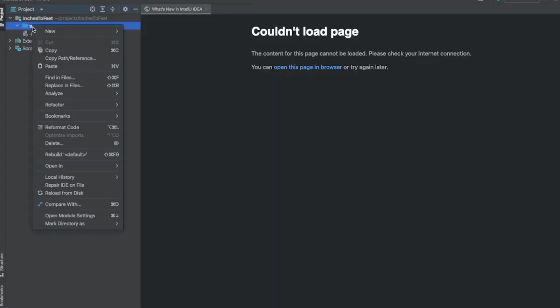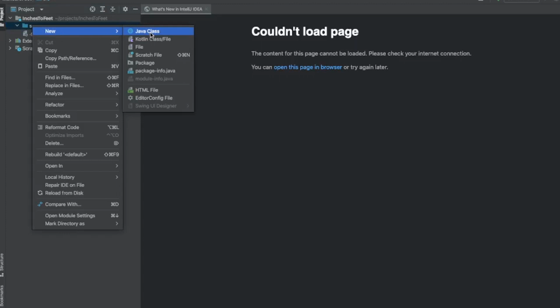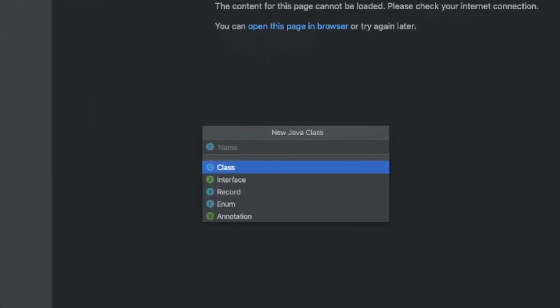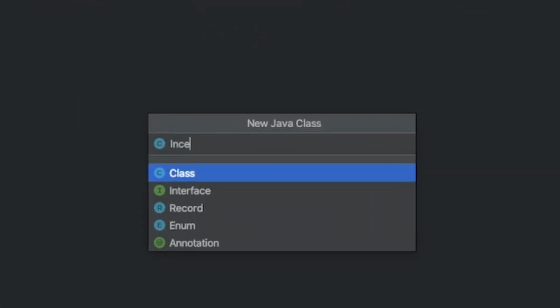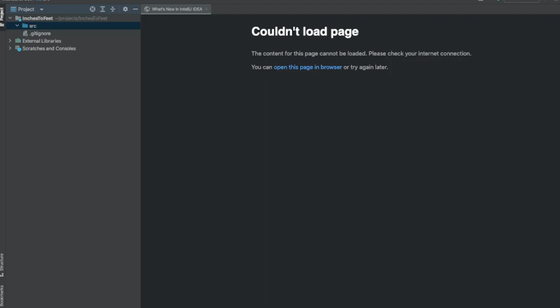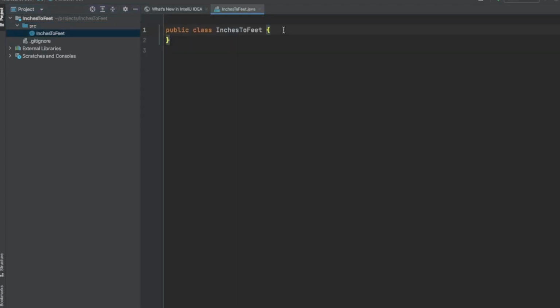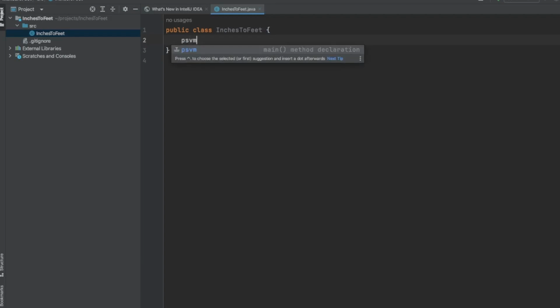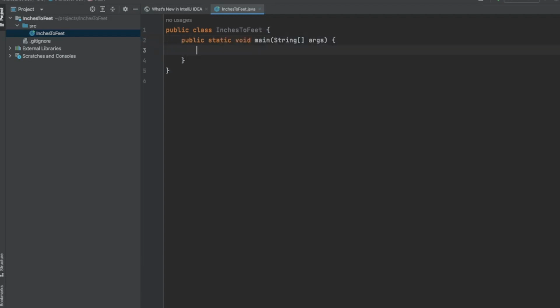The first class I'm going to create is called inches to feet. And inside of that, I'm going to type PSVM and hit the tab, and that will go ahead and create for me a public static void main method.